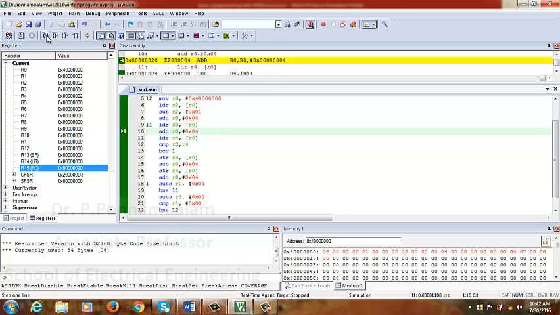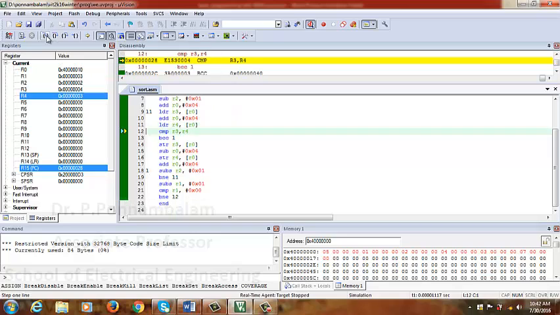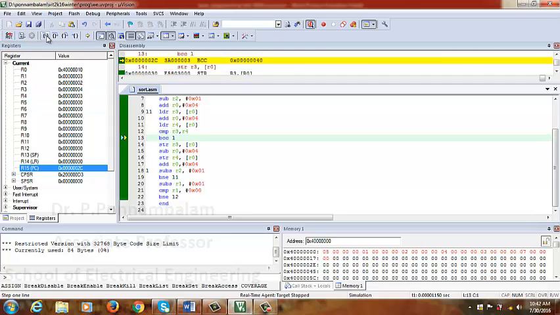So again now 4 and 3 are compared, and obviously you will not get a borrow, so again swapping will happen.